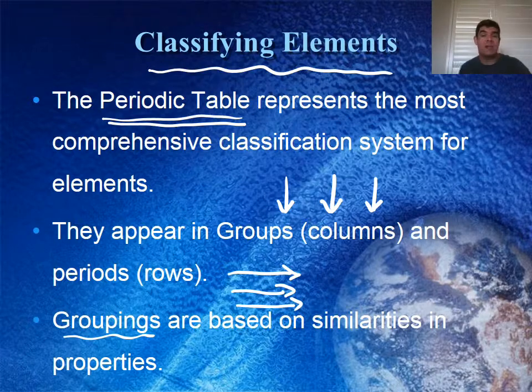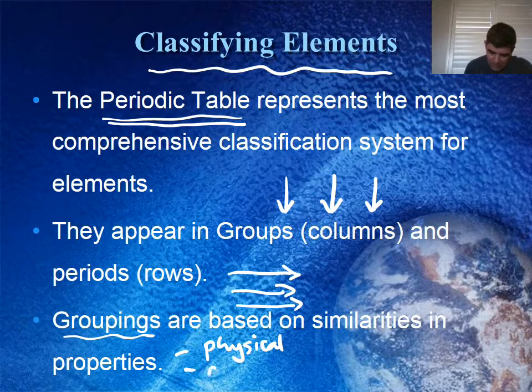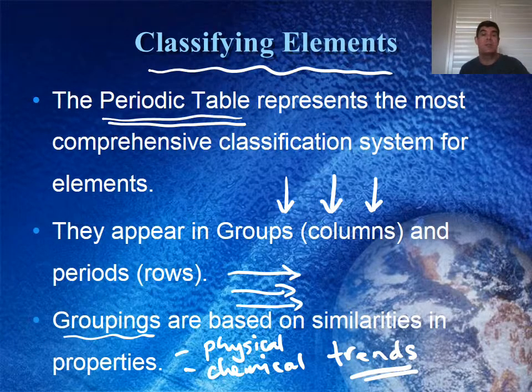Periodic groupings are based on similarities in the properties, both the physical properties and also the chemical properties. And what we find is a number of different trends. So even when specific elements are placed in the same period or in the same group, there will be certain reasons why those elements are placed in those particular locations, and there will be relationships between those elements and other elements in either the same group or the same period. But there will also be some fairly recognizable trends that are occurring as we move along a period or up or down a group.